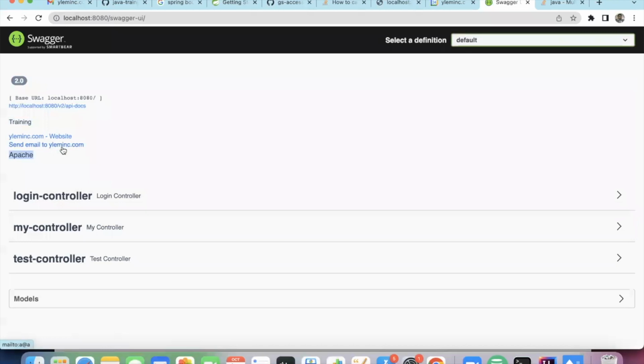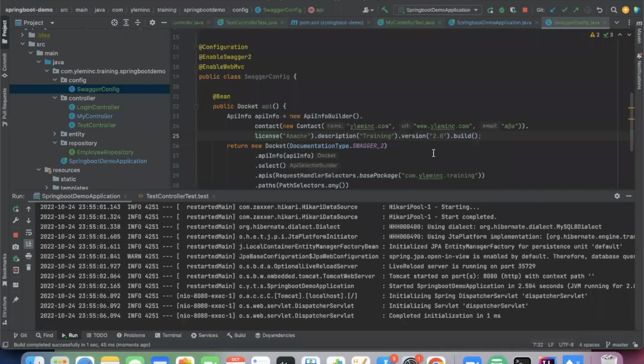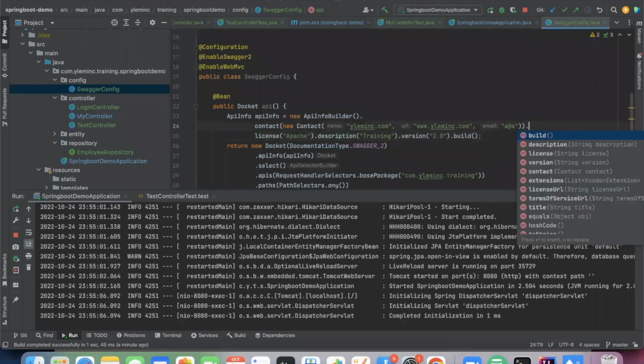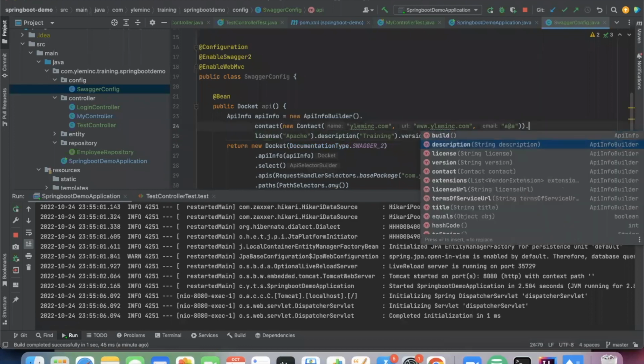Likewise, you can create the Docket information. I think for the main one, that's the description. I think we didn't add, oh, description we added. What else are we missing? License, contact, build, the title.